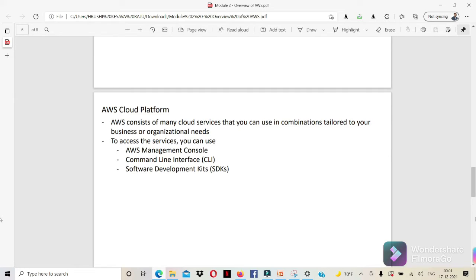One is the AWS management console, another is the CLI, command line interface platform, and the third is SDK, software development kits. So at the beginning of using the AWS Cloud, we are using the AWS management console, the first one.